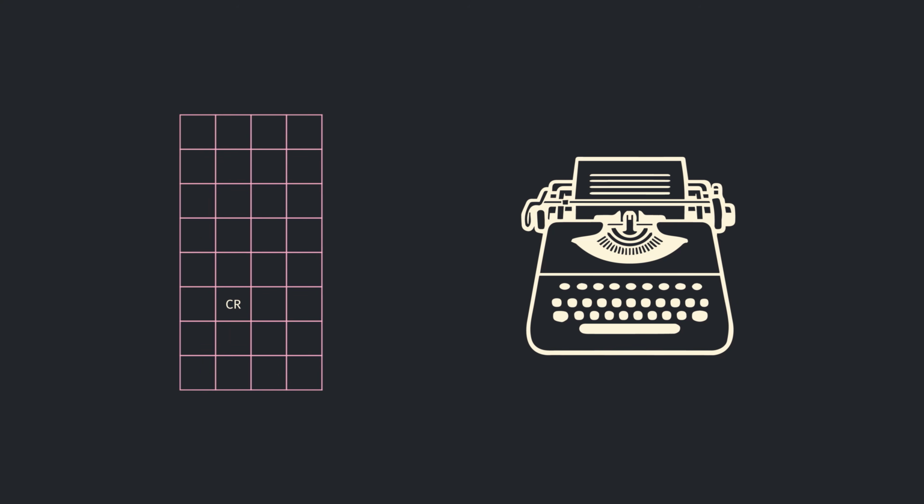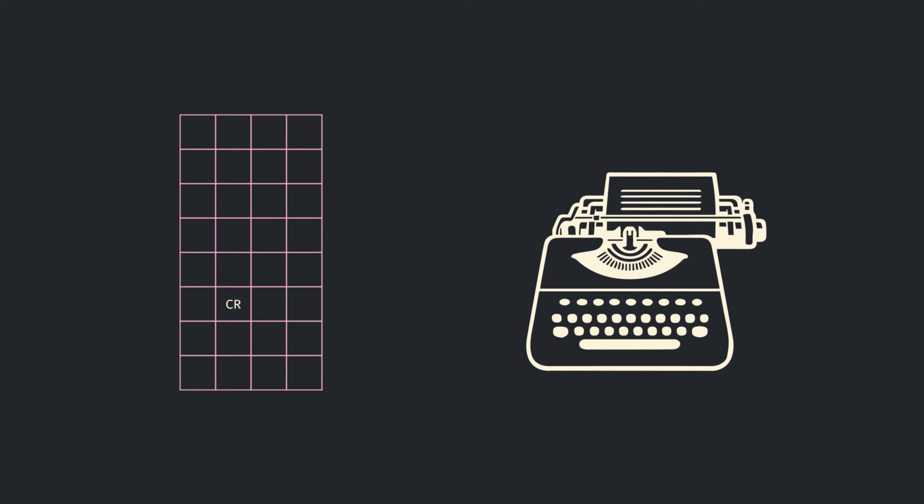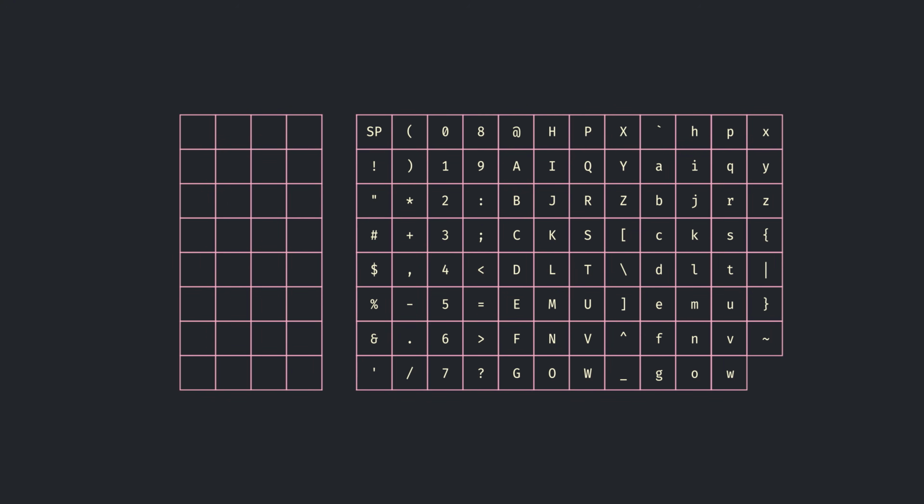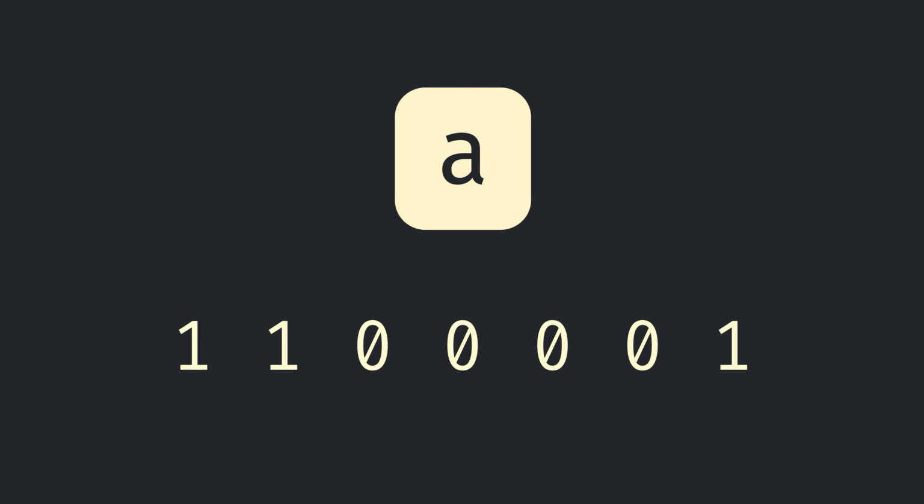The first 32 are special control characters. For example, 13, the carriage return, instructed a typewriter to move its printhead to the beginning of the line. We also have things like line feed and tabs. But most of these control characters are obsolete, designed for old protocols. Which brings us to the printable characters, symbols, digits, and the English letters. To build further intuition, uppercase letters start with the leftmost bit on. 32 later, the lowercase letters start.